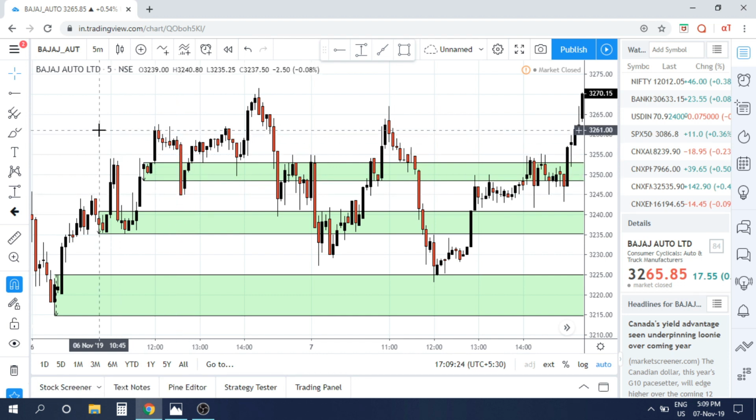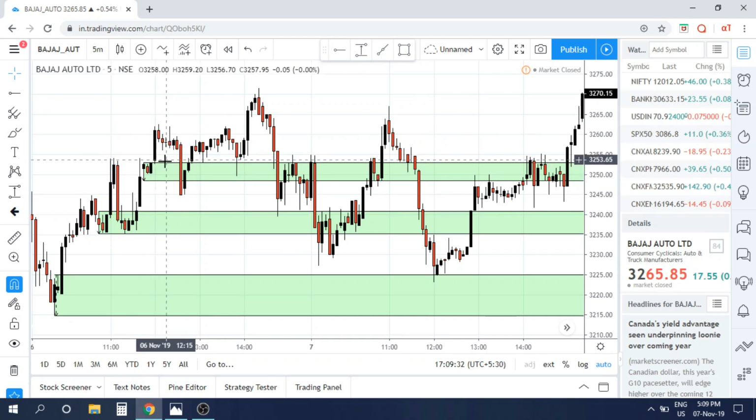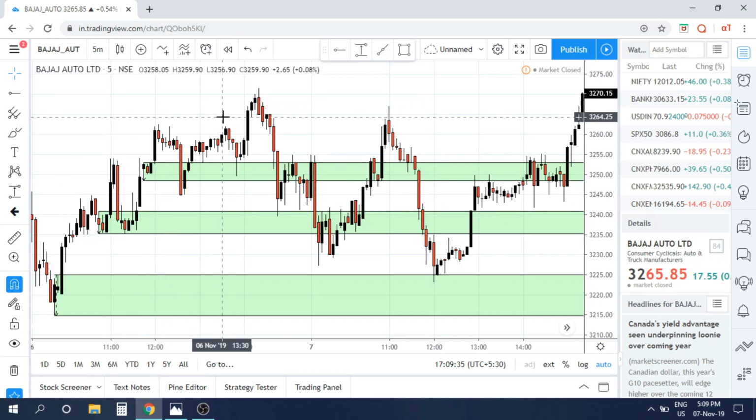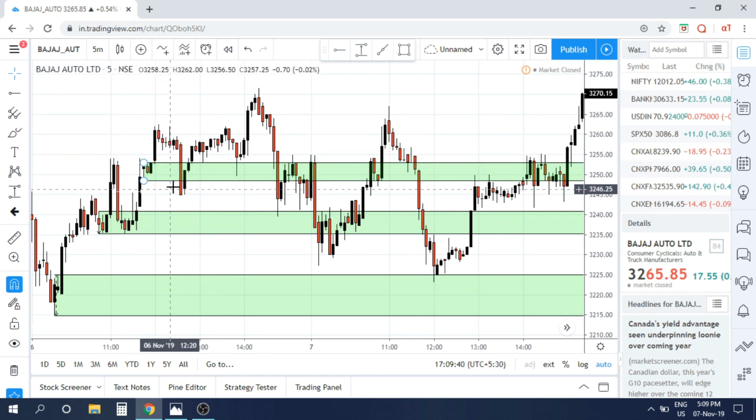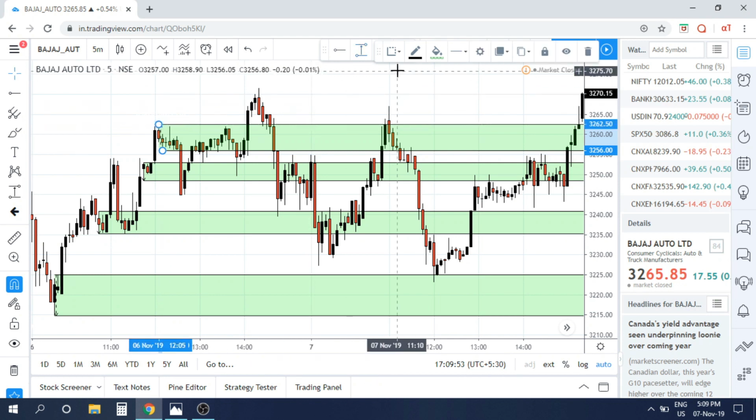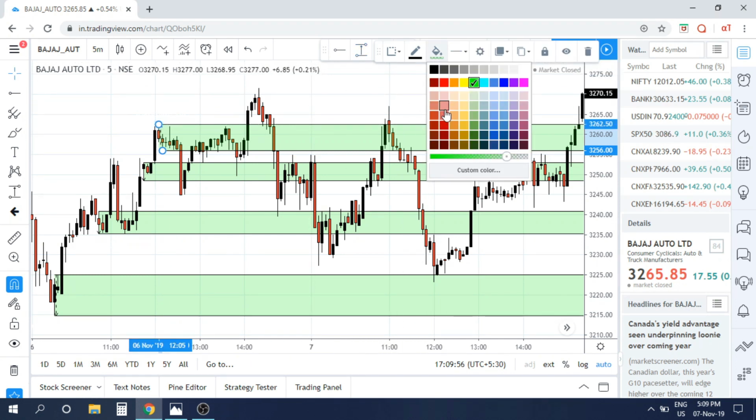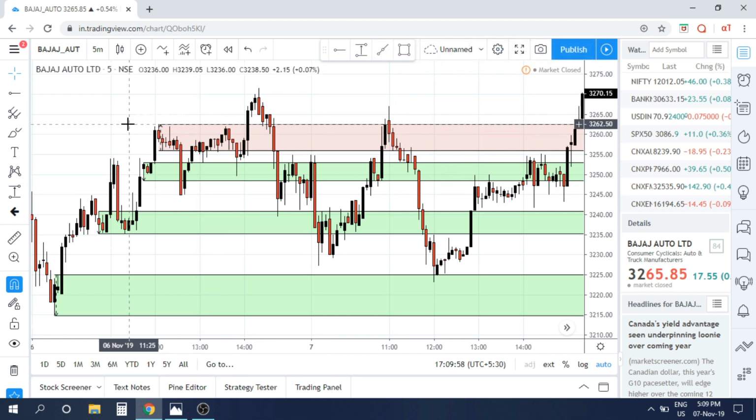Again, we're not talking about whether a zone should be traded or not, but I'm just trying to show you how we mark zones, how to identify zones and mark them. Again, we can see that the zone that broke this demand zone was also a supply zone, a rally, 1, 2, 3, 4, 5, 6 basing candles and a drop. Marking from wick to wick, this is how we would mark the supply zone. Let me color it with a reddish hue to denote the supply zone.